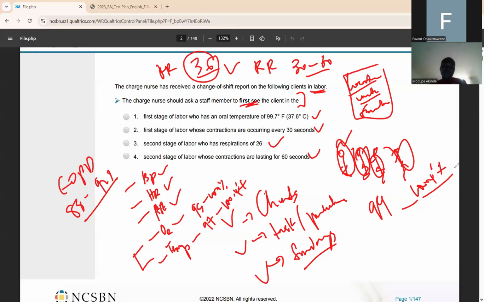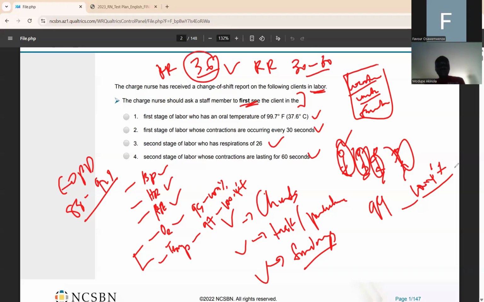Why? Because we don't know. We are just trying to be safe, to prevent the baby from eye infection that can lead to blindness. But if we can confirm that the mother has an infection before even delivering the baby, it's not safe to deliver the baby when the mother has infection. So we need to fix the infection before delivery, most especially by giving antibiotics before delivery.